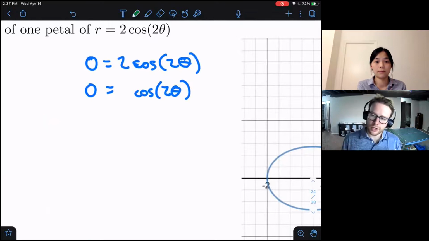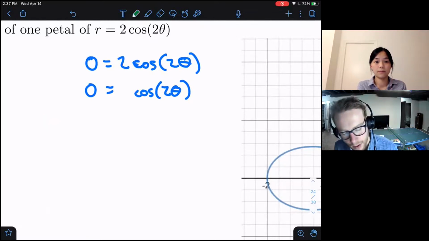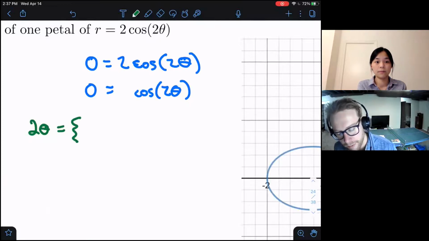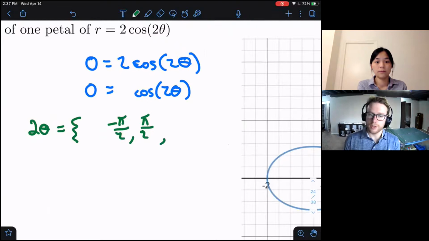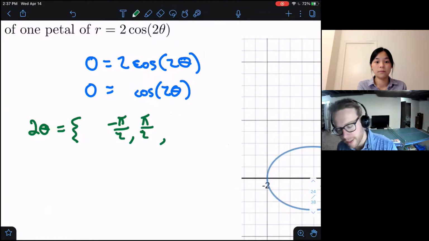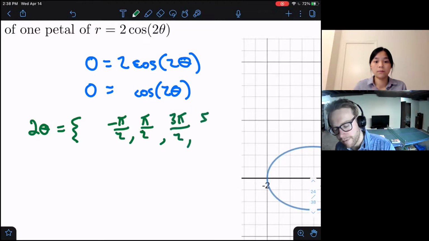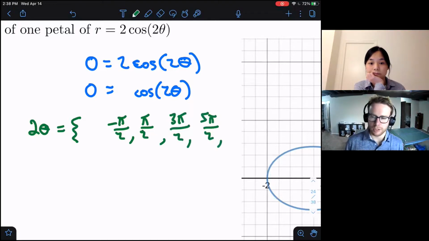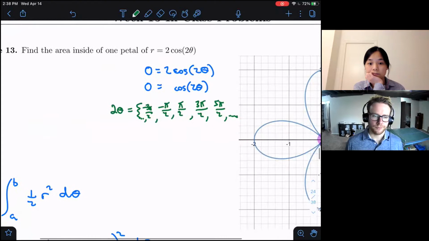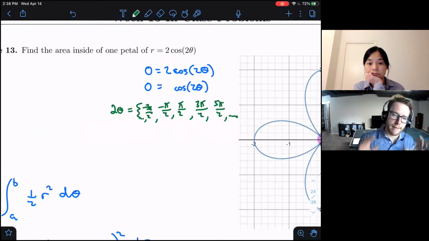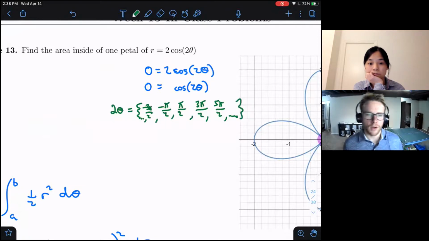What could I plug into cosine and get out 0? Well, if what I'm plugging into cosine were, for instance, negative pi over 2 or pi over 2, then cosine of negative pi over 2 or cosine of pi over 2 would give out 0. But also things like 3 pi over 2 and 5 pi over 2. Any odd multiple of pi over 2, also negative ones. Negative 3 pi over 2 also works perfectly well, going on forever. These are any of the things that if I input them into my cosine would give out 0.